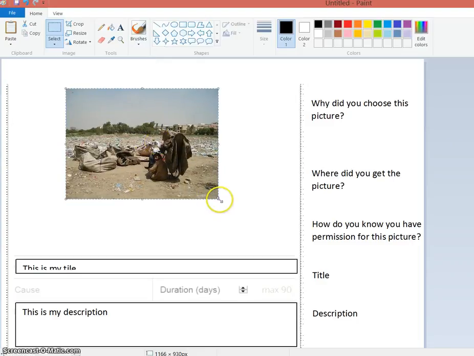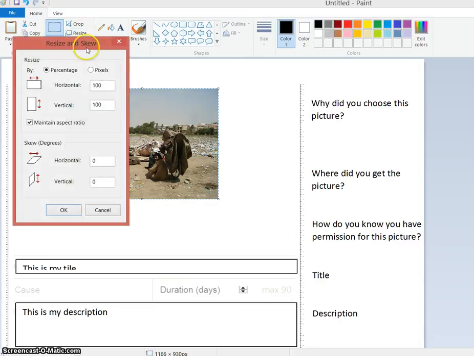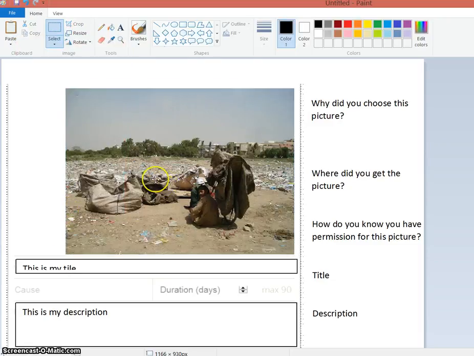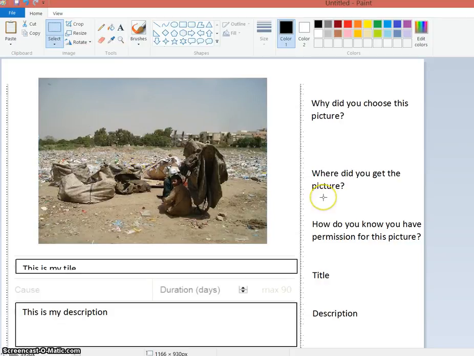You can just make things bigger like this, but then you have a tendency to distort the picture. So what I would recommend is instead you go to Resize, and you say how much bigger you want it. So I want this 150, I think. Okay, so that's my picture.